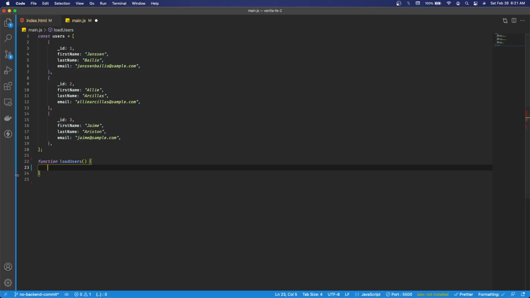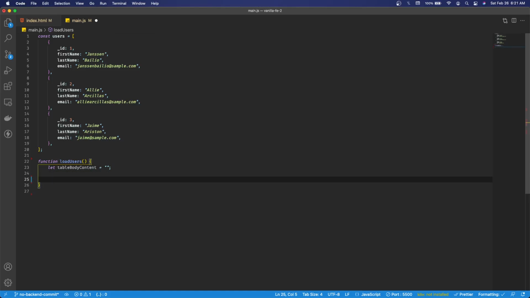Okay, so this is something that I learned in college. So let's just do it like this. First of all, I'm just going to create a variable called tableBodyContent. So this is going to be a string that will hold the different rows for the table body.